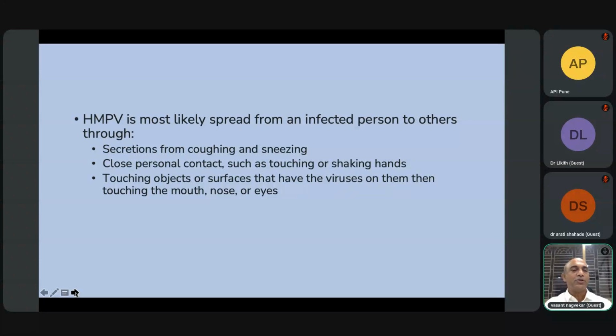I think all of us should develop a tick. Any surface you touch in the hospital, whether it's a curtain or the doorknob or a table or anything, you should have a tick immediately, it should be irritating your hand and you should be searching for a hand rub so that you are clean, and so that a virus or any other illness is not transmitted. So that is what is most important.